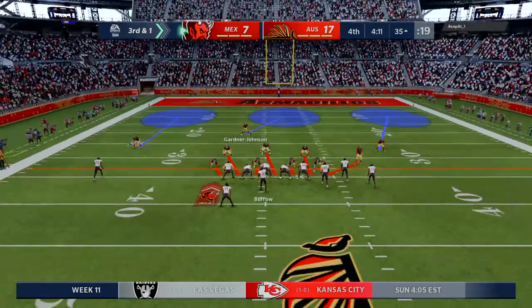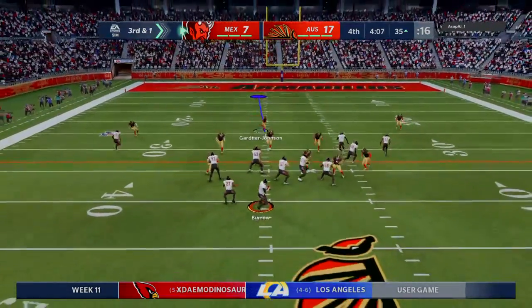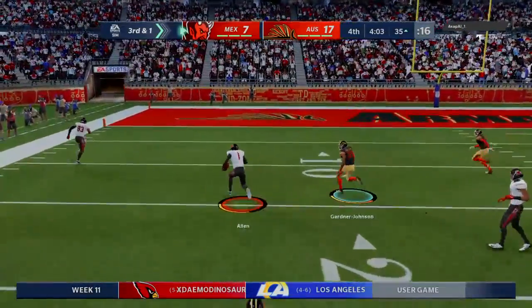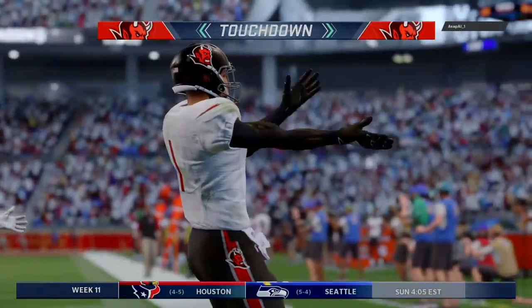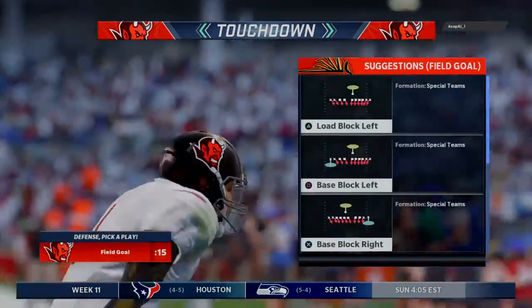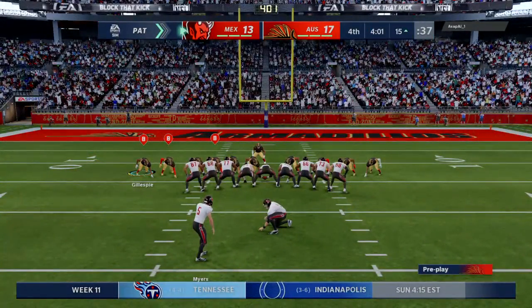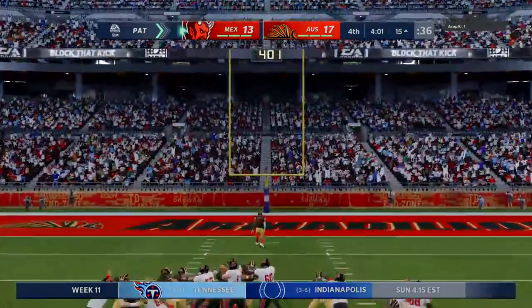And this offense on 3rd down today, just 1 for 3 thus far. They're up against a 3rd and 1 situation. Open man, it's Allen. And touchdown! Keenan Allen hitting double digits with his 10th touchdown of the season. And his guys are able to make this a close game again.